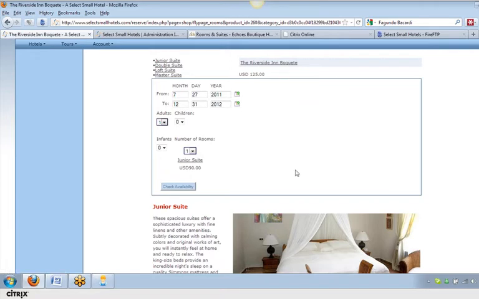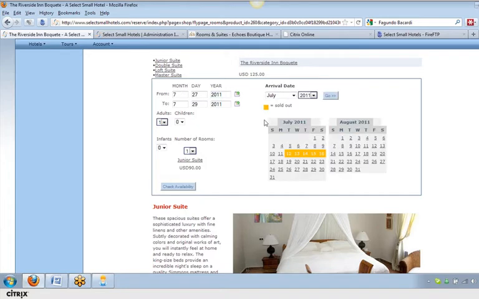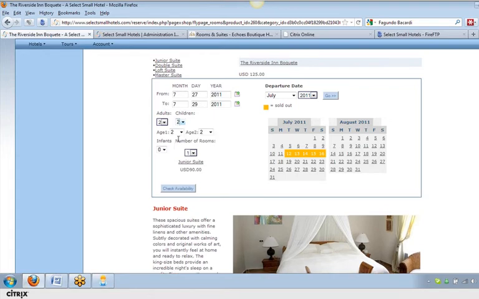Let's say I want to go in from the 27th, then I click here and go to the 29th. This isn't intuitive. I would like to have that showing up right away, and as soon as you click on that, it should change over to that one. That's a little more automatic rather than having to click on here, which is not necessarily intuitive. I need to check the number of adults. It asks for the ages, because age determines whether they stay free or pay an extra charge. You can actually order more, but this should be restricted to the number that's available in the system.